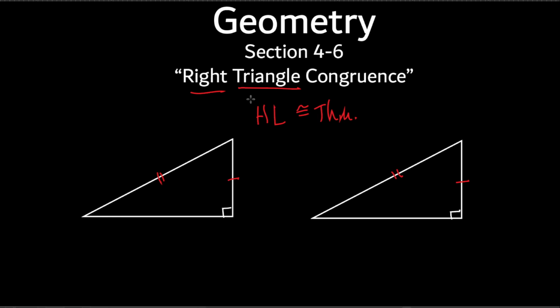Okay? So this is really the only one in this whole lesson that you really need to know because you could always fall back to the other ones. You could fall back to angle, angle, side, angle, side, angle, right? You could always use those when you have right triangles. But here's one that you could not fall back on, all right? This is only true on right triangles. If I have one leg of one equal to the corresponding leg of the other and a hypotenuse equal to the hypotenuse, then these triangles are congruent to each other. Does that make sense? Yeah.